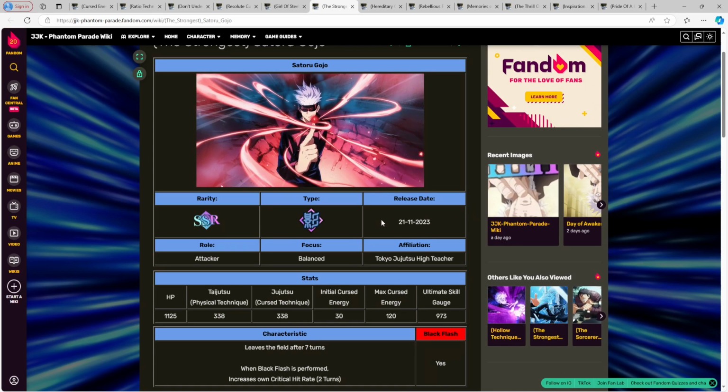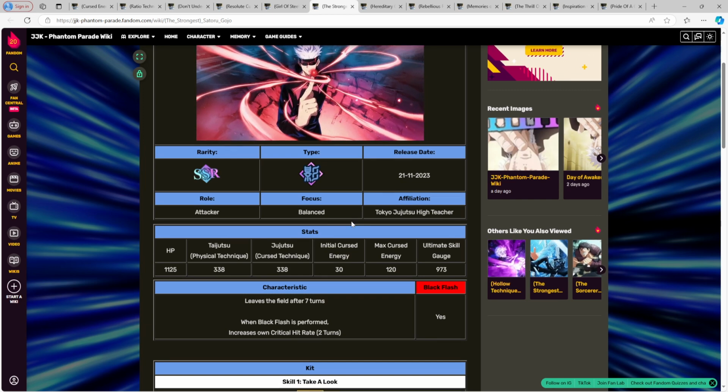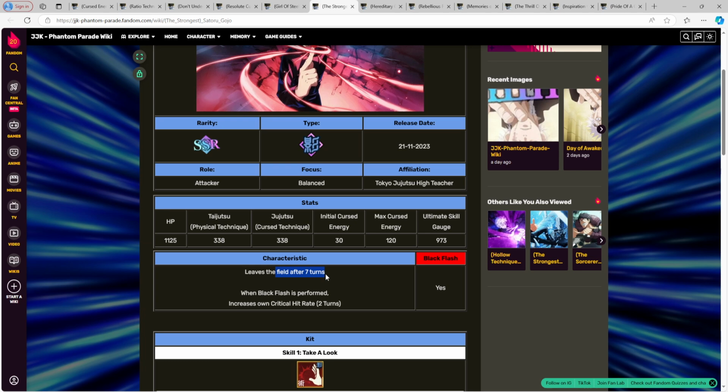Oh, Gojo, here we go. This is probably going to be the same thing as what happened on JP. On JP, practically everyone went for Gojo, so there's that. He is a blue attacker. He is a beast. He is a monster. There's nothing more to say. He is so good of a character that he will leave the field after 7 turns. Yeah, you heard me. Does that mean he actually leaves?